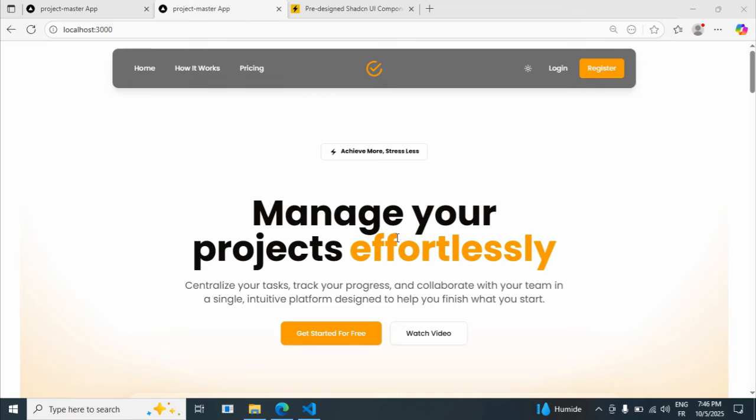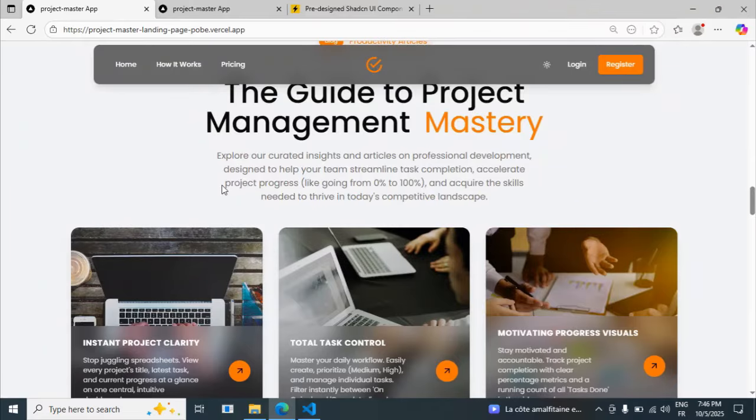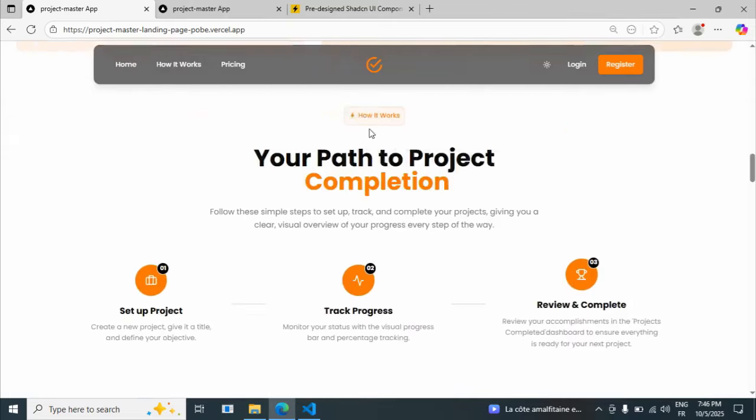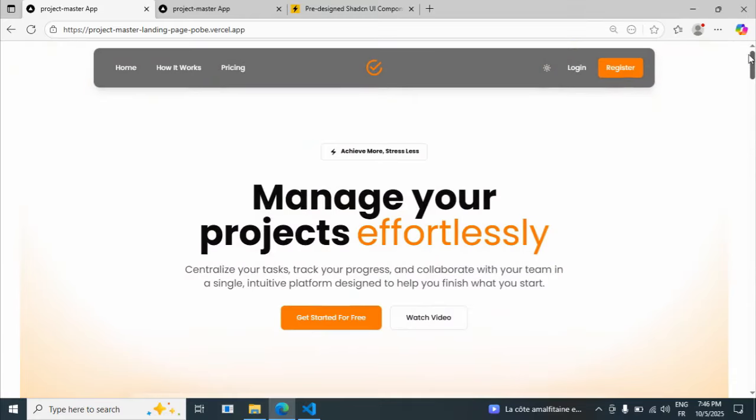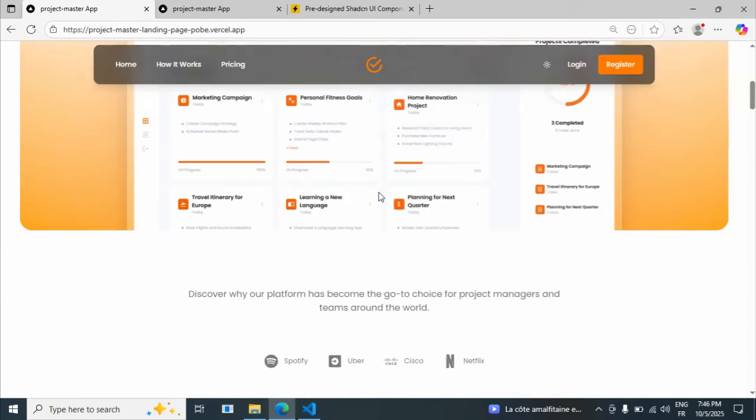And first I want to give you an idea of the final results and what we are building. So as you can see, this is the landing page that is deployed on Vercel servers. I'm going to start from the top. So we have this floating navbar, this hero section.